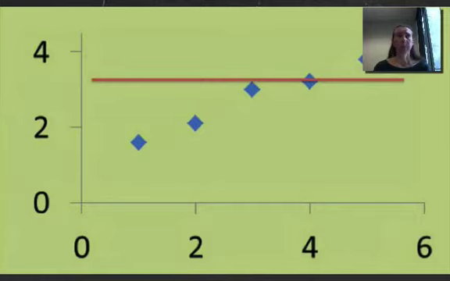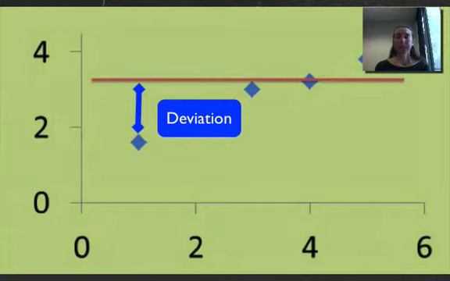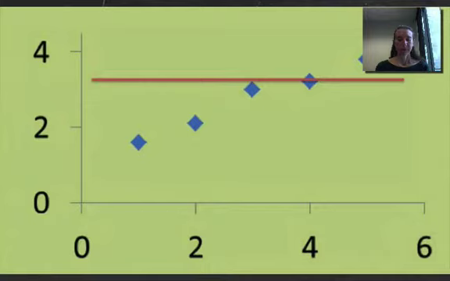And then, of course, people are going to score above and below that mean. The distance between the line and each of the dots indicates the deviation, so how much each individual score deviates from the average or the mean. So for instance, my average speed was 15 miles per hour, but at any point in time, I was probably going a little bit faster or a little bit slower or a lot faster or a lot slower, depending on all sorts of things.